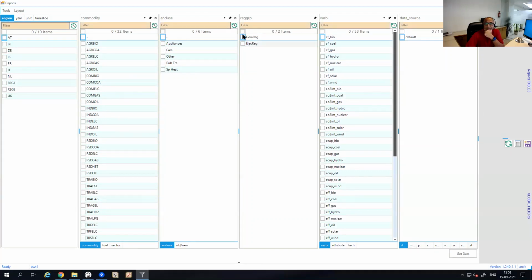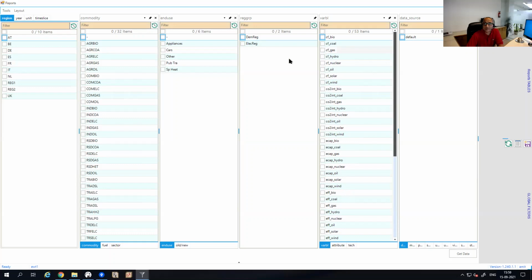But yeah, here. So we see this. Actually, it will not be very useful in this particular example because the regions are different by sector. But basically, you can do it is all I can tell you.